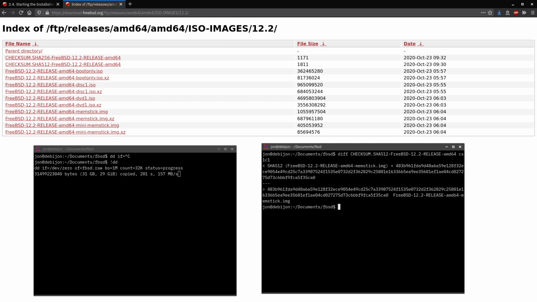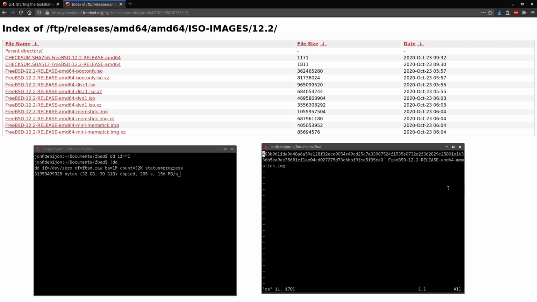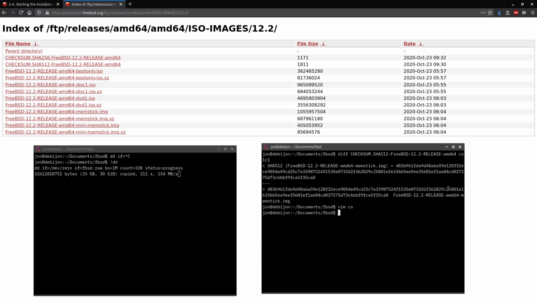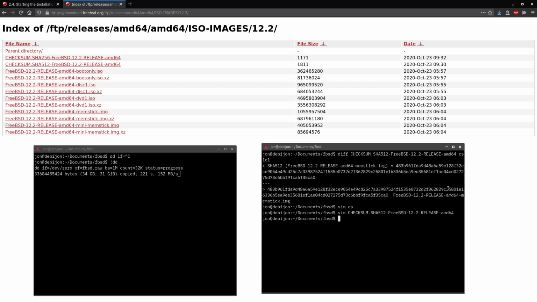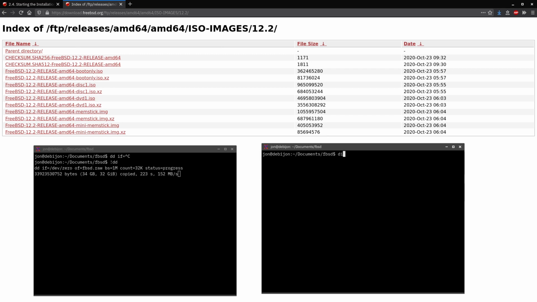Let's just edit these again, and then dim checksum. Just get the checksum part. Yeah, okay. Now let's do the diff. Okay, and it gave nothing. There's no difference. Okay, that's fine.